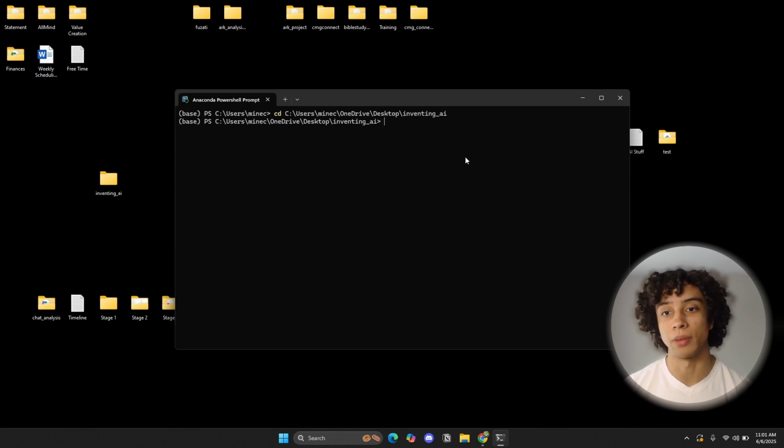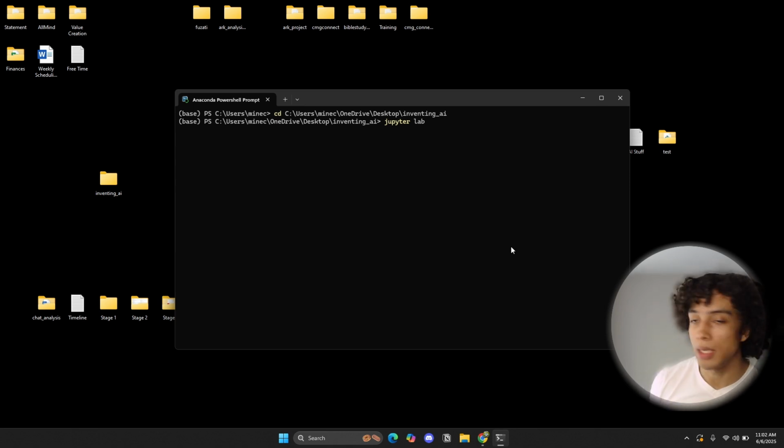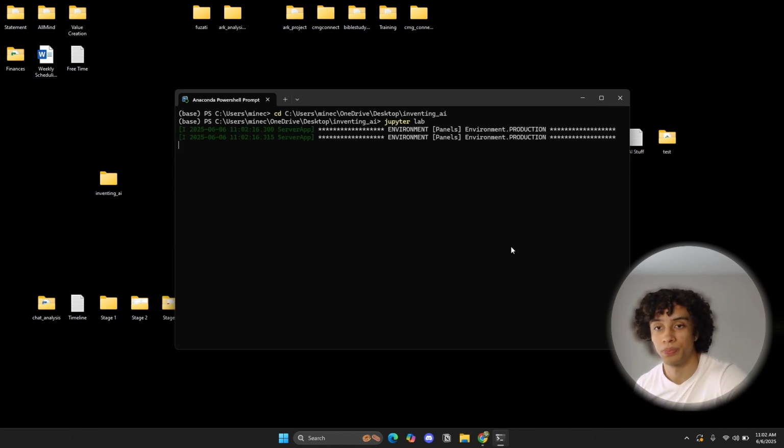So now we're inside this folder. What we want to do inside this folder is just type in JupyterLab. If you followed the steps correctly from the previous video when we were setting up Anaconda and Jupyter Notebook and all of that, you should already have Python installed. You should already have everything you need for now. Then just type in JupyterLab, press enter, and wait till it launches. So we'll just wait for a second here. I personally like this method. Instead of having to go through the entire Anaconda Navigator, I feel like it's a bit faster. But do you.